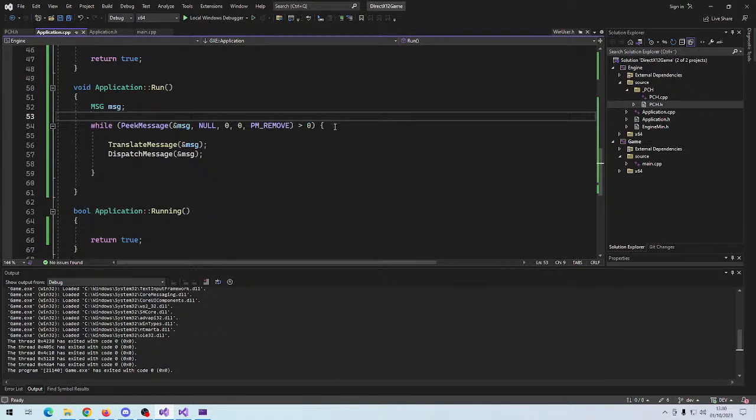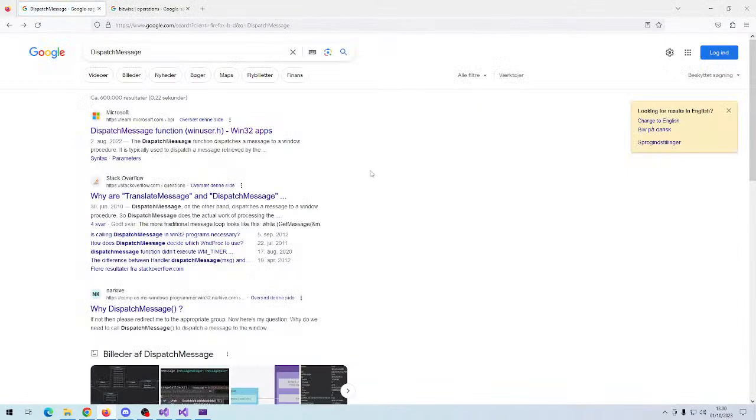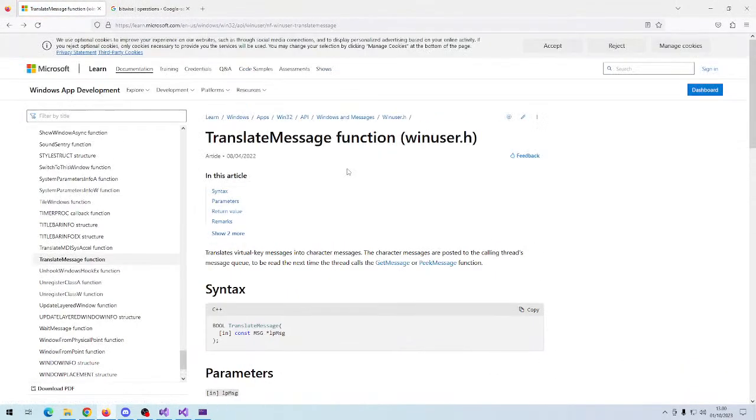Then we iterate over all of the messages, we translate it, and we dispatch it. So the dispatch was for our window procedure. The translate is from virtual key messages into character messages.